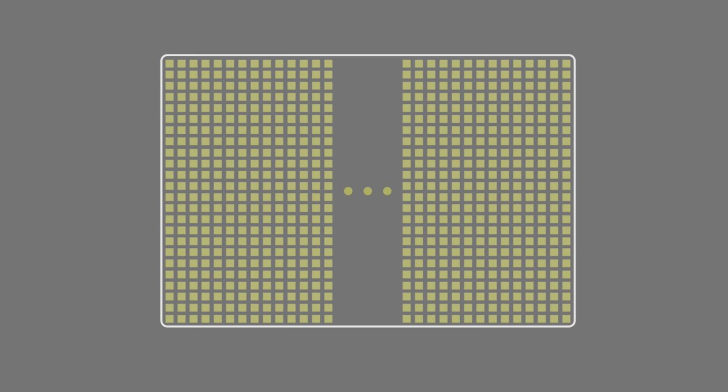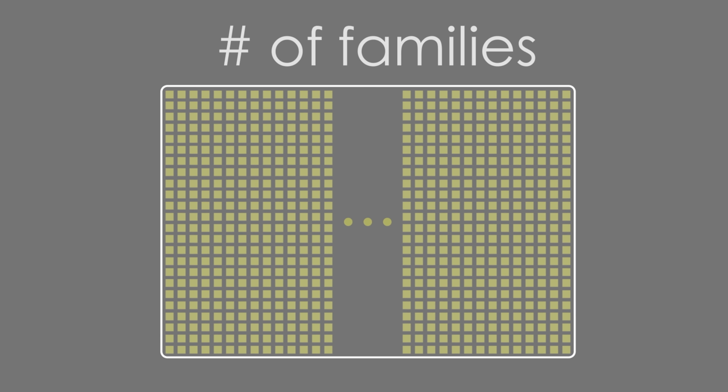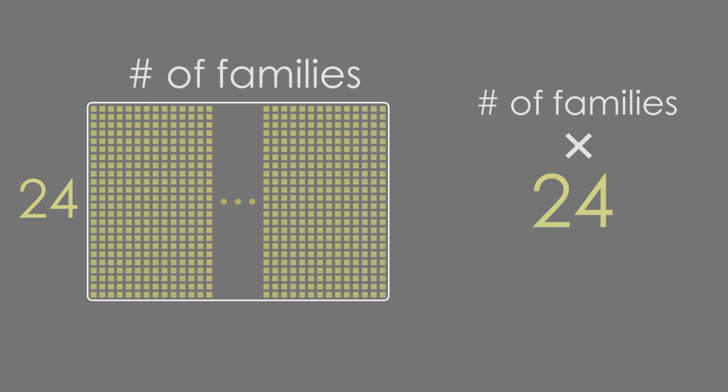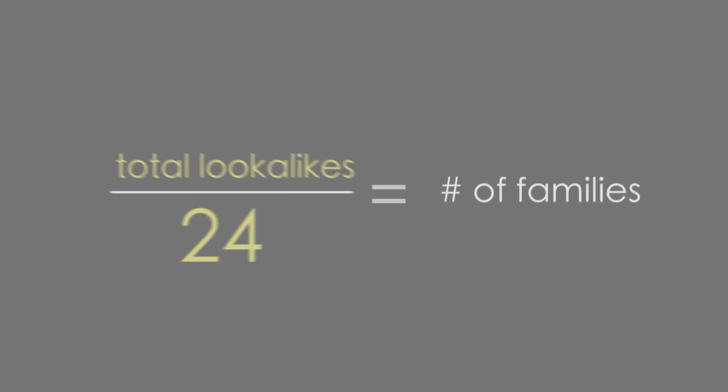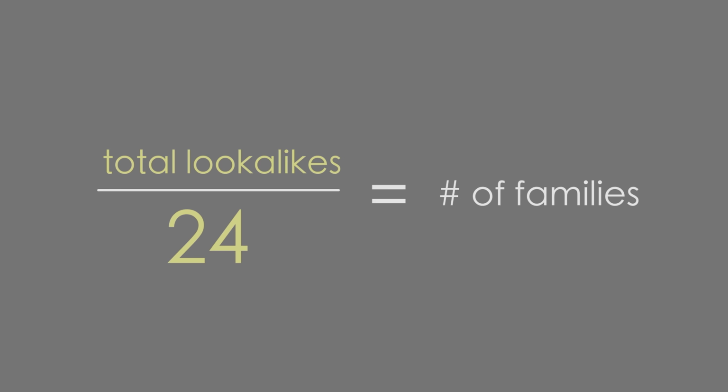If we ignore everything but the lookalikes, we can arrange them into columns and begin building up a new rectangle, piling up a column from each family. So its width is the total number of families. The height of this rectangle is 24. So we could say that the number of families times 24 gives the total number of lookalikes. Putting this another way, if we counted up all the lookalikes and divided by 24, this would give us the number of families. And technically, this is what we've been looking for the whole time, a formula that outputs the number of families. Could we actually solve the problem this way?